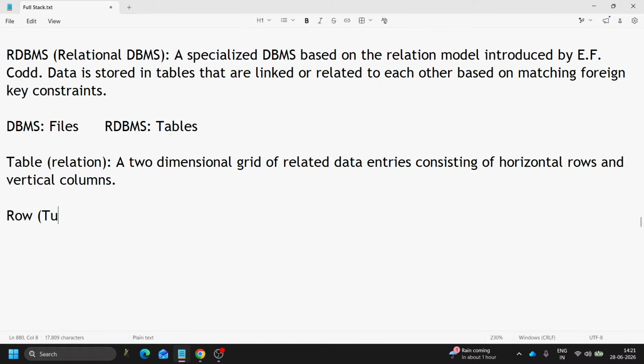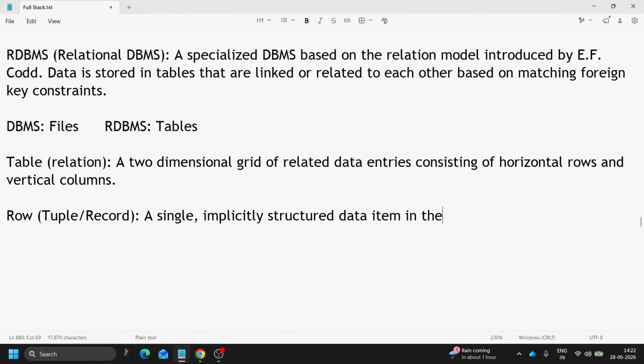Row is called, first, some people will call a row a record. Some people will call it a tuple. So a row is a single implicitly structured data item in a table, representing an independent real world entity instance.